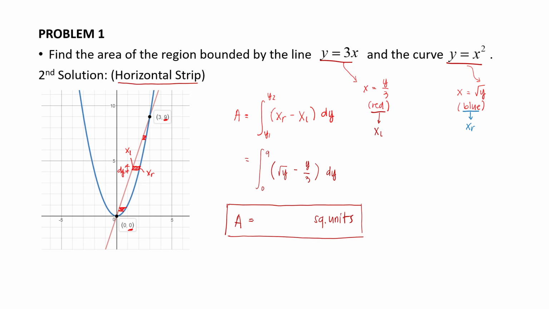Nine over two, sir. Okay, so it's still 9 over 2 or 4.5. So take note, whichever strip you use, it will still give you the same answer, but the difference between the two methods will be in the equation itself. It may be a complicated version for the horizontal strip but a simple one in the vertical strip, or vice versa. So you just have to check the equations. Maybe it's better to express it in y and use the vertical strip, or the other way around and use the horizontal strip.